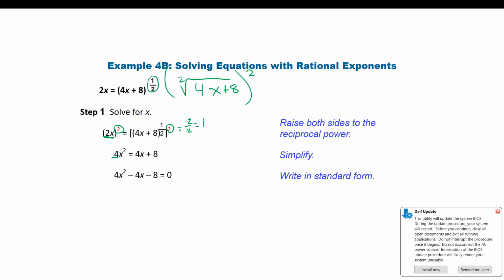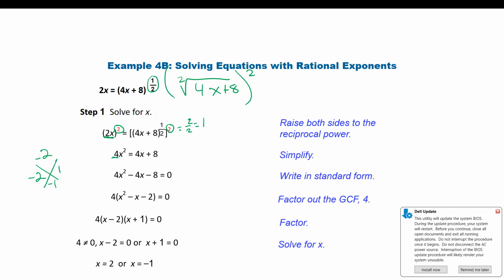All right, so now it's just an easy algebra problem for you to solve. We can factor out the 4. Now we just have to find two numbers that multiply together to get -2 and add together to -1. -2 times 1 is our answer. So here it is factored out for you. And once we've done that, we can solve and see that x is either going to equal 2 or x will equal -1.